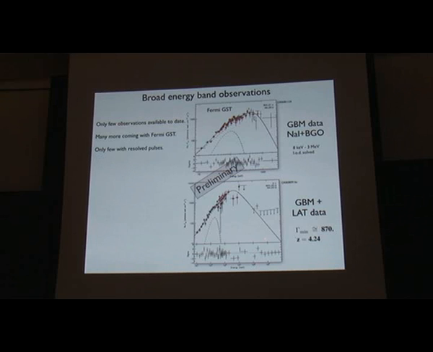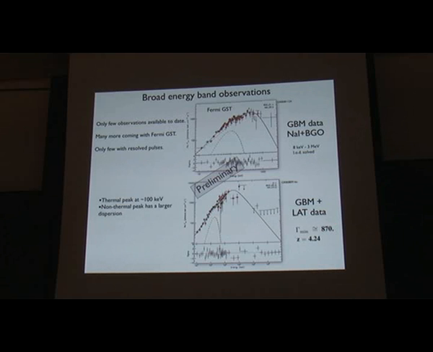This burst is one where I've included the LAT data. It's a time-resolved spectrum of this famous burst 080916. See, the plots that Sinead showed you were time-integrated over broader intervals, in pulses. If there is a thermal component here, it's very weak, and it will lie around 100 keV here.